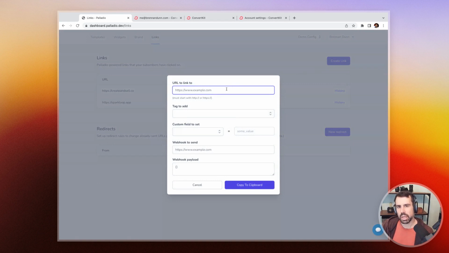So the idea here would be anytime you want to include a link in an email you're sending with ConvertKit, or if you're adding a link within one of your templates. So let's say you have a login link at the top of your template, or you have a find out more about my thing at the bottom of your normal email template. You can add this directly from within our template editor, or you can go to the links tab and click create link and create your link that way.